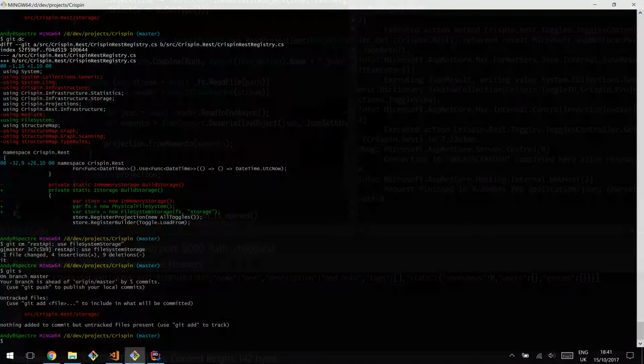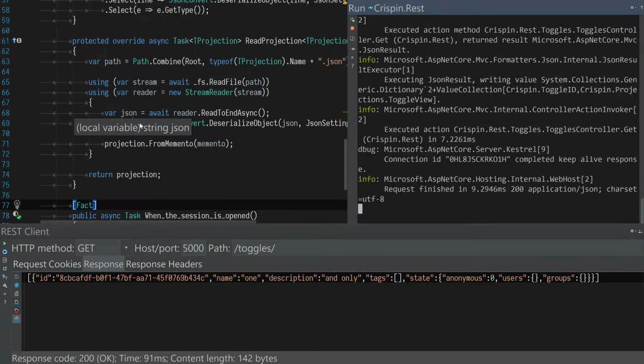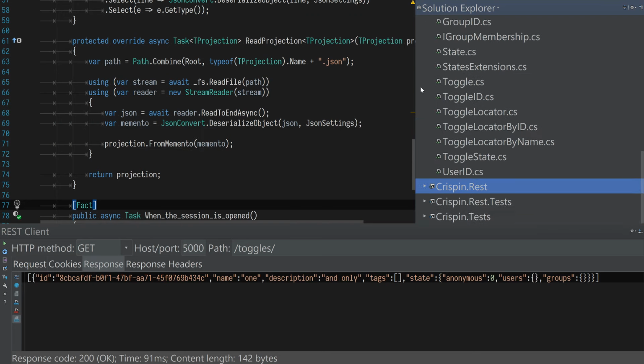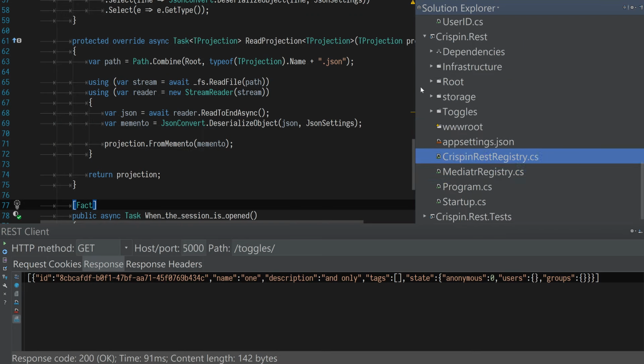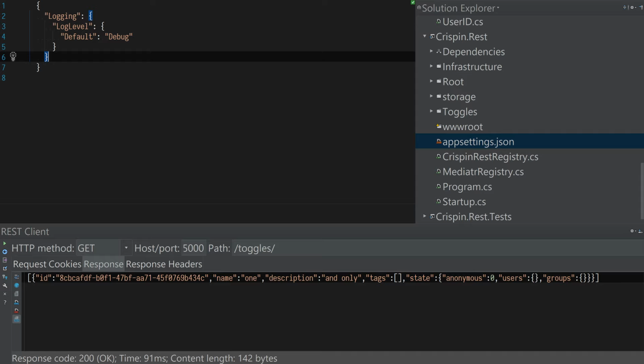Now, I don't want to commit that and I don't want to track that. But what I am thinking is that would probably be quite ideal to go into our settings file. I believe I have app settings. I don't know how you're supposed to structure this. Can I just do this?